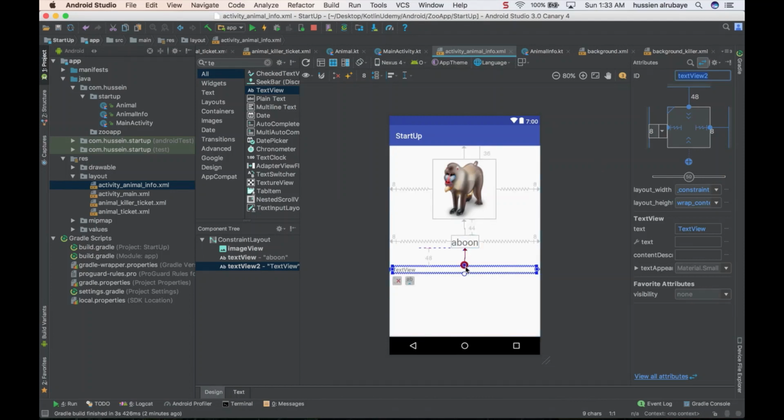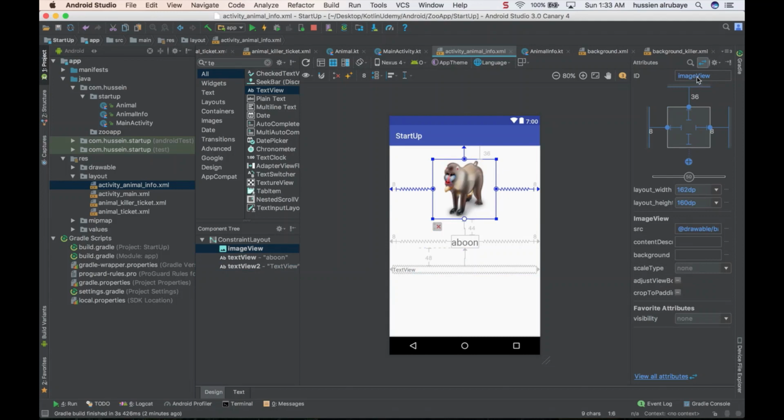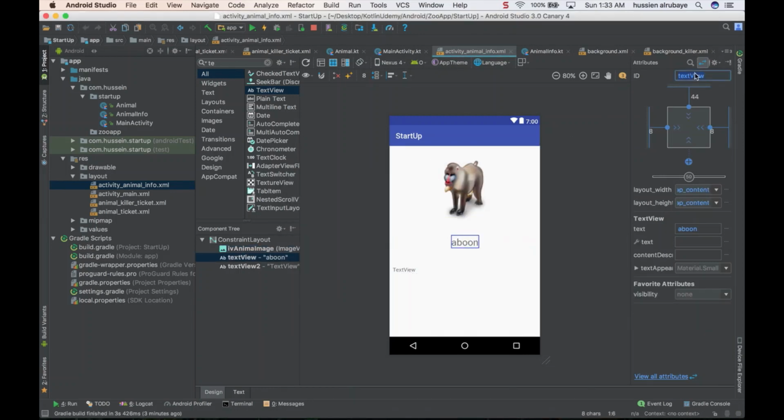So you will see name, some details, and this is what you have to see. So you can name it ImageView, animal image, and it should be loaded. Yes, this is text view name for the animal, and this one should be text view description. Yes, so that's just the second activity.